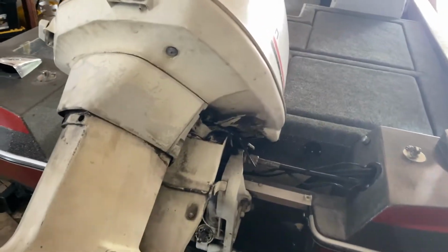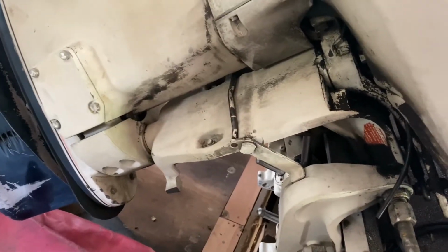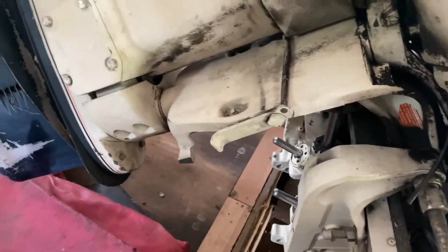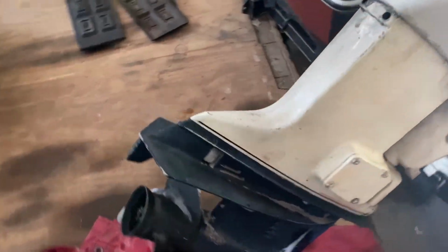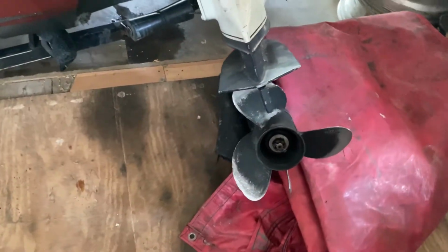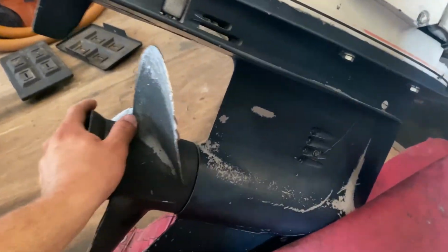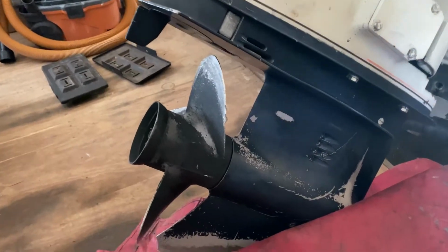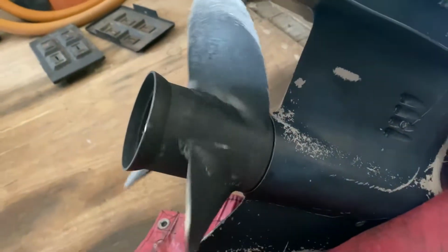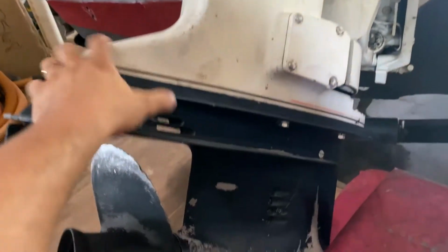All right, so when it comes to the motor, let me see, I got the trim to work here. Oops, it's locked up. My trim was not working for a while, and I was just kind of low on fluids, and I ended up getting new fluids. Ended up getting a new lower unit because the old one was completely trashed. Well, it had a crack in it. I don't remember if I showed you guys it taken off in the last video or if it was still on there, but this was me because I am still a complete noob with boats. So other than that, I got this thing running.